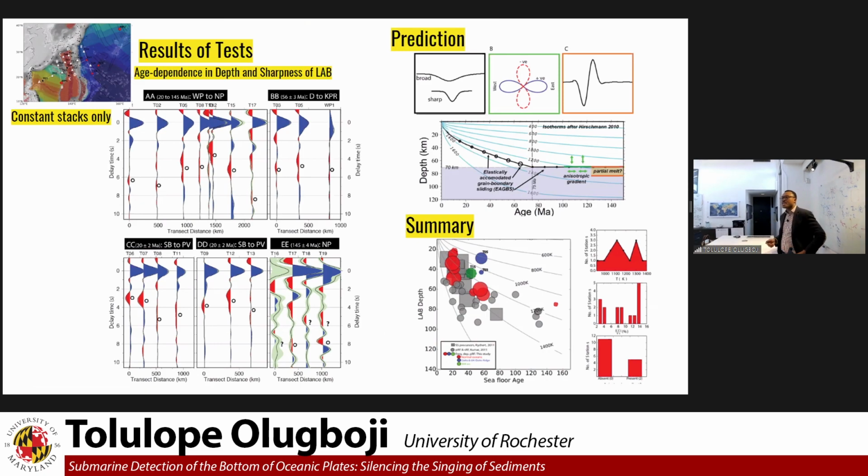We summarize this in a plot like this: depth as a function of age, where the colors are our new results. And we think the summary idea is that we find age dependence. There are some stations that might be close to tectonic features that have changed over time, and that's what we're showing by these colors. But in general, age dependence in that old seafloor, it flattens out to 80 kilometers. So we think this is compelling evidence.